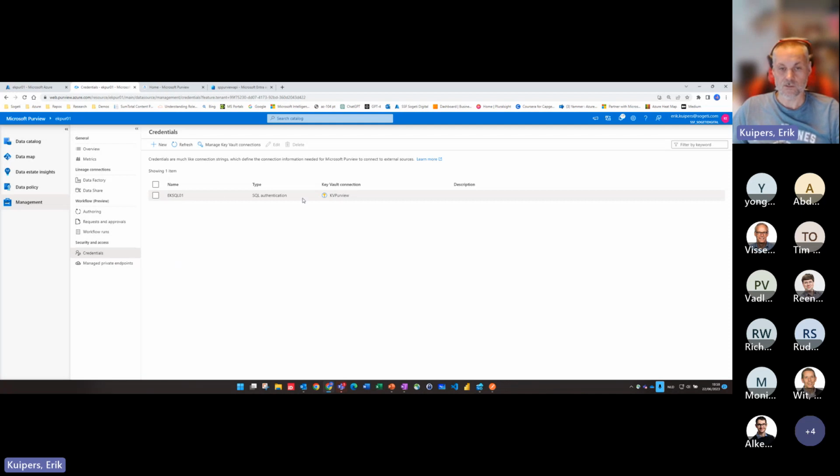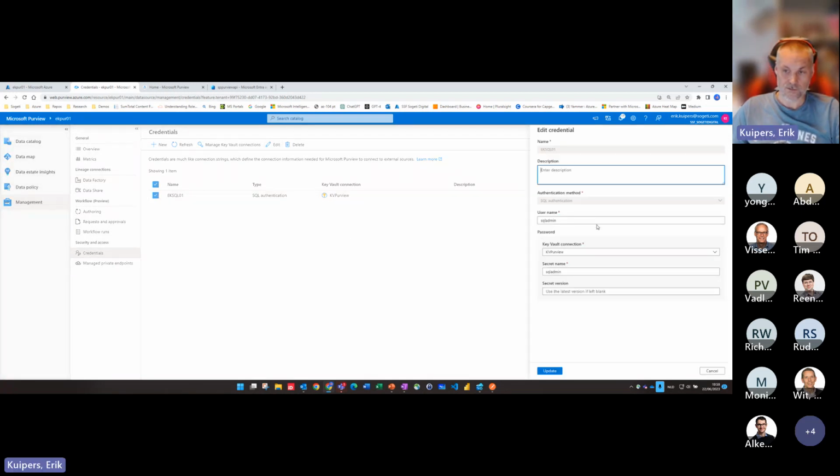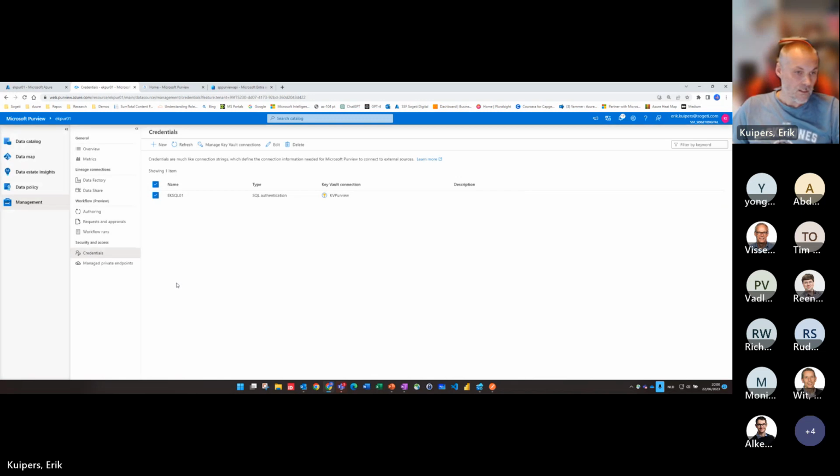That helps me to keep my credentials safe, so I don't have to put any passwords in this credential. And you will also see that if I edit, I only have to reference a secret name, and that's the secret name in the Key Vault. And if you use versioning in Key Vault, also the secret version. So this helps to keep Purview very secure.